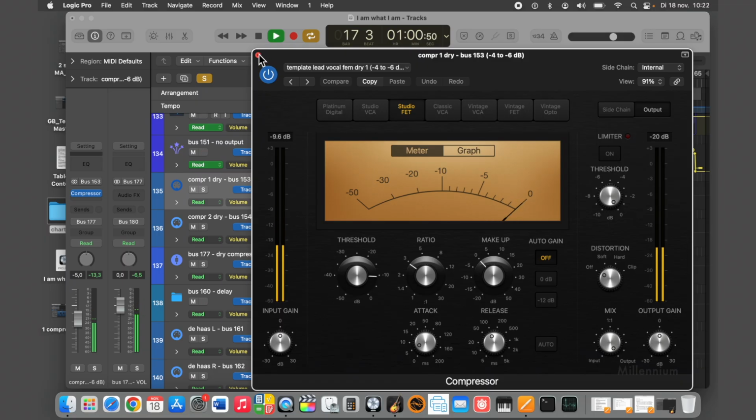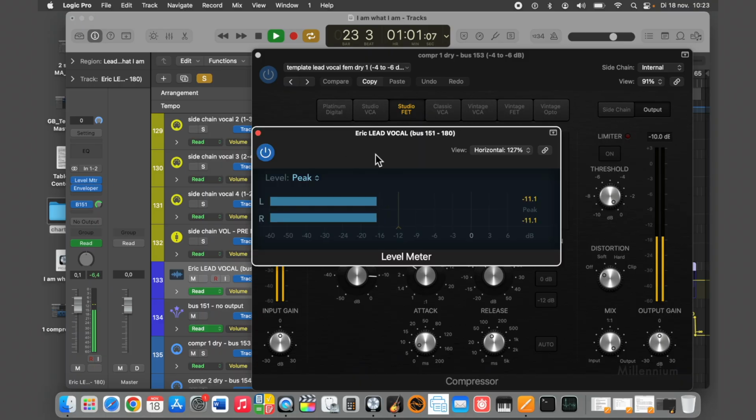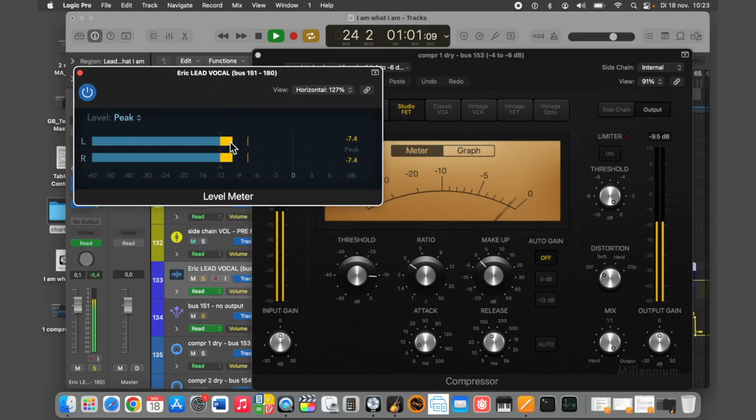So it depends a bit on the instrument you're using. So basically, that's what a compressor is. It is controlling the dynamic range. I'll show it again with the vocal because there was not much dynamic range difference on the drums, was it, after the compression? So let's have a look here. Let's do it one more time. So this is the vocal.